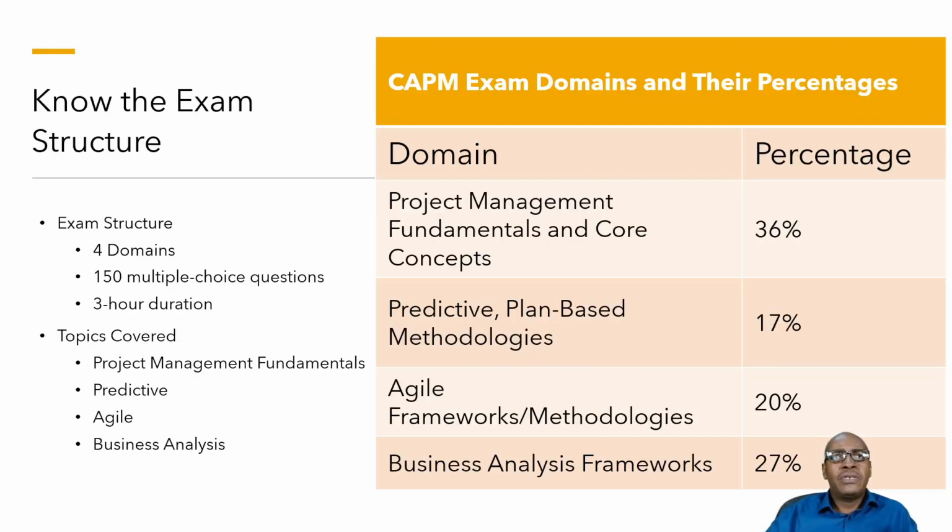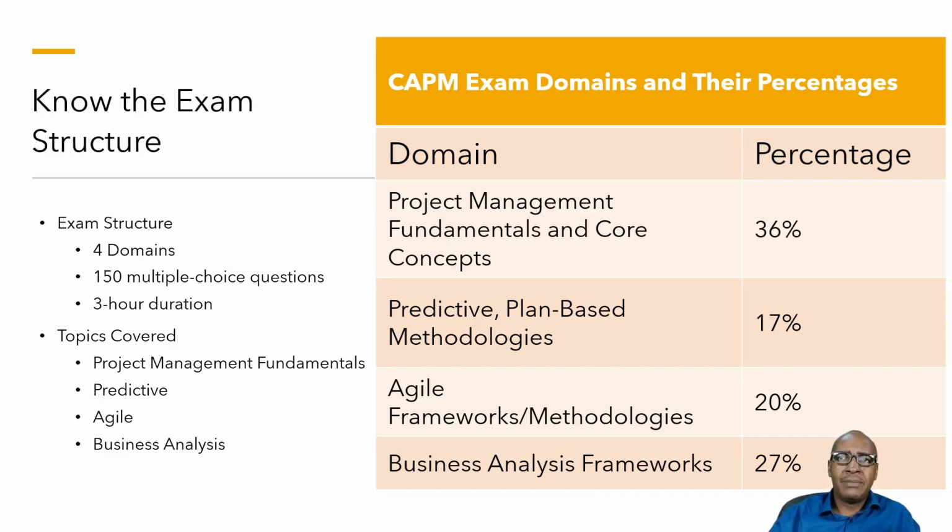It is good that you should know the structure of the CAPM exam, and if you're in the CAPM by now, you should know that there are 4 domain areas. The CAPM exam consists of 150 multiple choice questions, and the CAPM exam is 3 hours in duration. Now, the CAPM exam covers 4 domain areas.